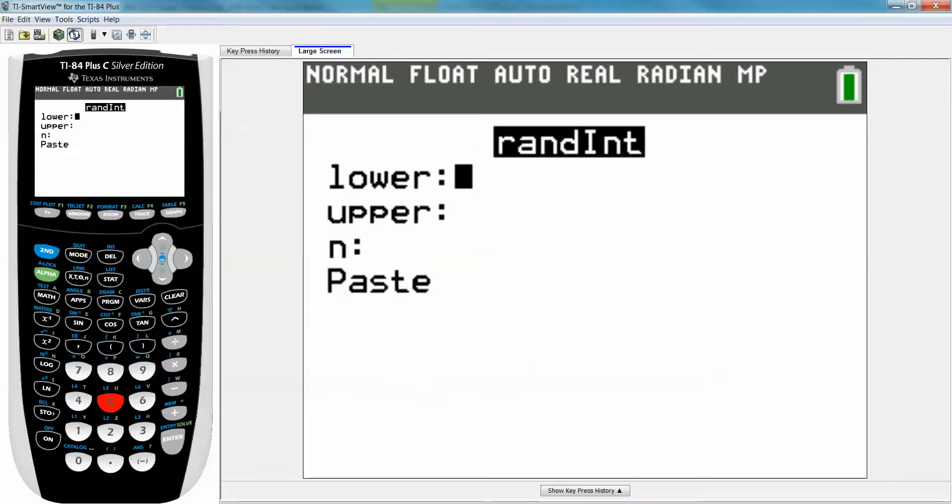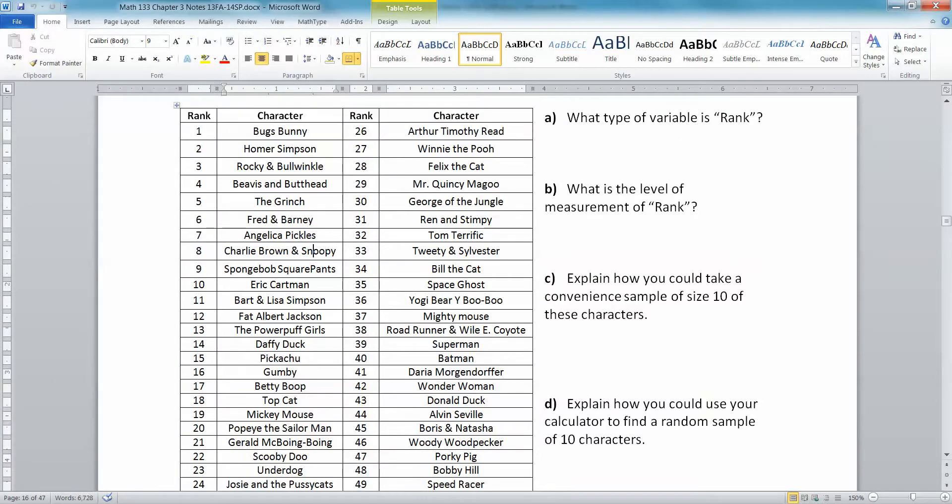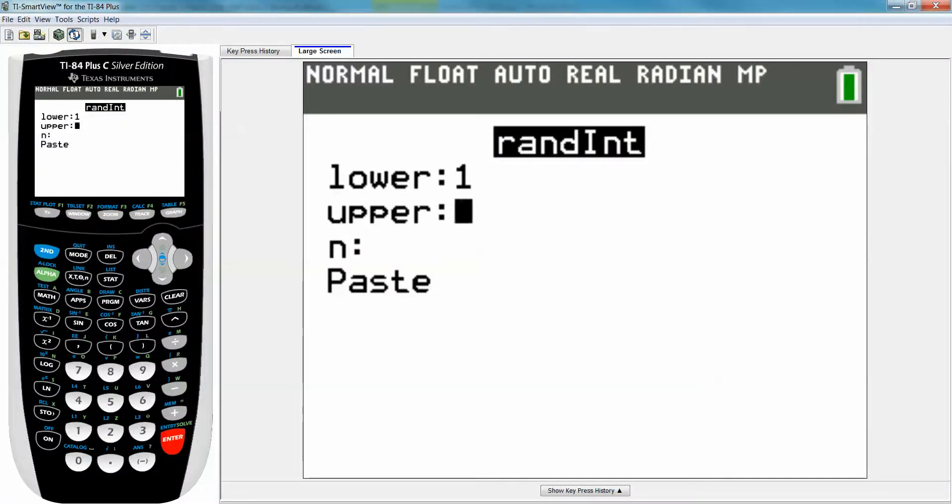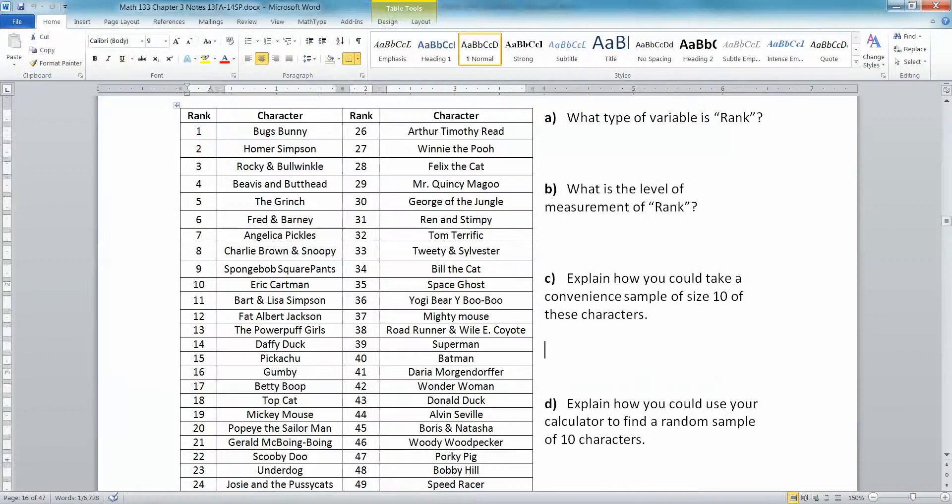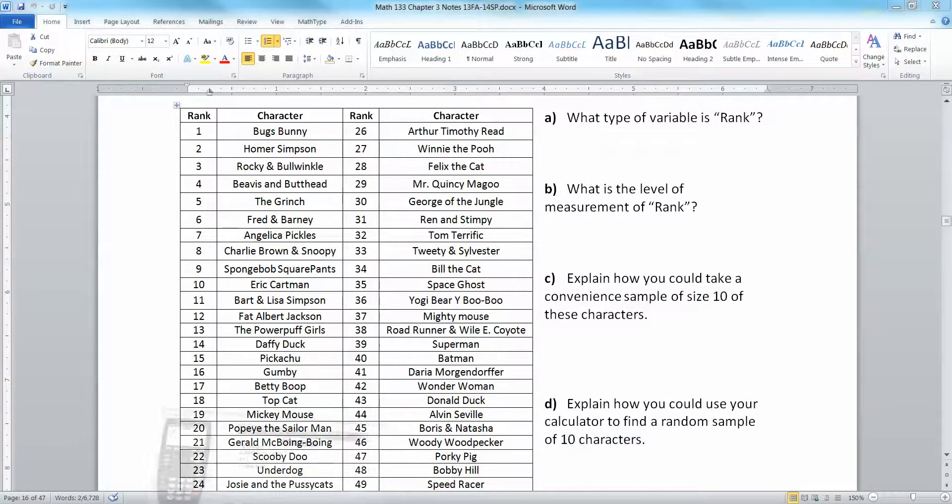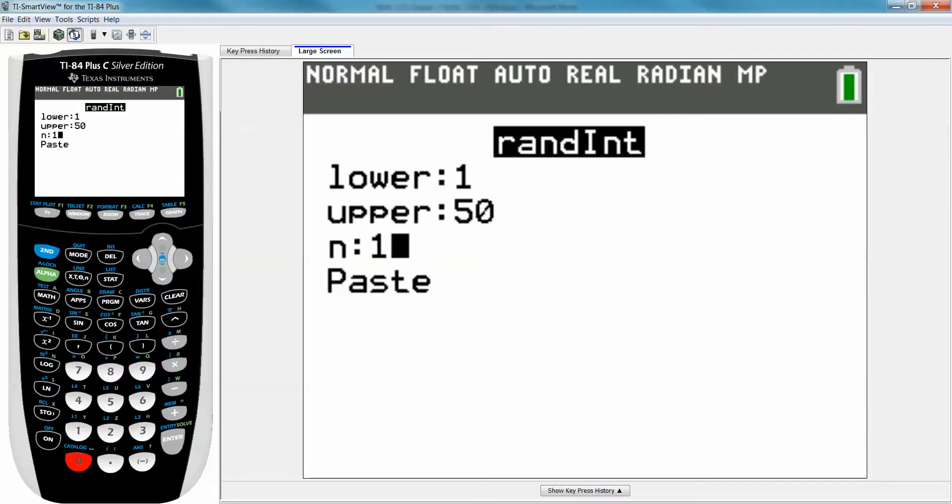And now in this new operating system, it says what do you want to do? What's your lower, what's your upper, what's your n? So my lower is my lowest value, what I want to draw from, which would be number 1. So I'll say number 1, enter. My upper is 50, because the highest number was 50. That was Tom and Jerry. And then I tell it how many I wanted to choose. Now, you want to be a little bit careful here. You want 10. But if I just do 10, and there happens to be some repeats, that can be tricky. So let me show it to you, 10, enter. And then I go down here, and it's blinking on the paste, so I press enter.